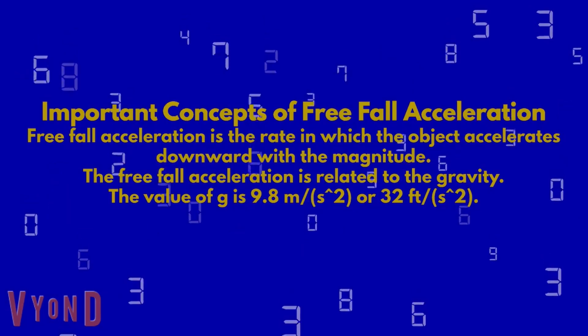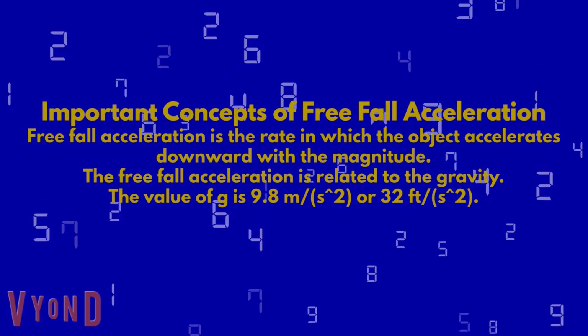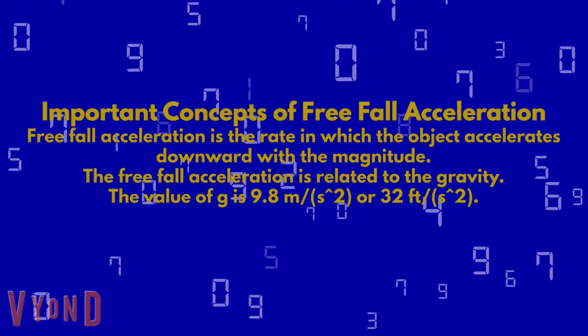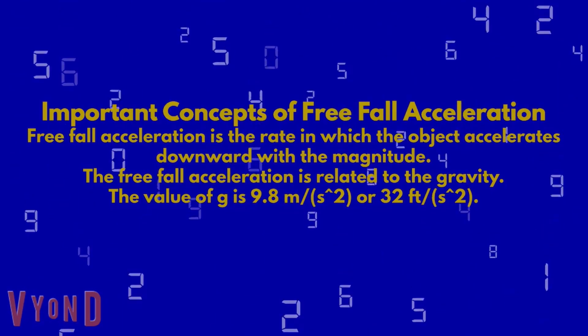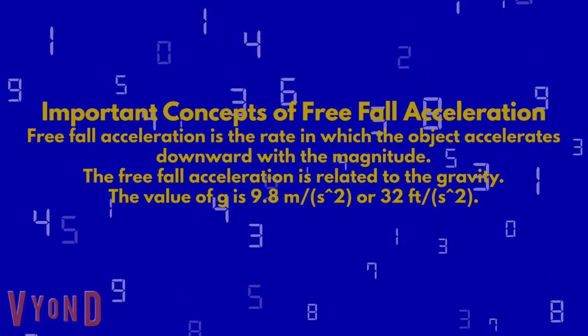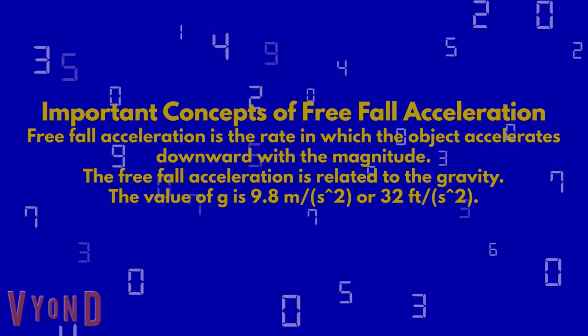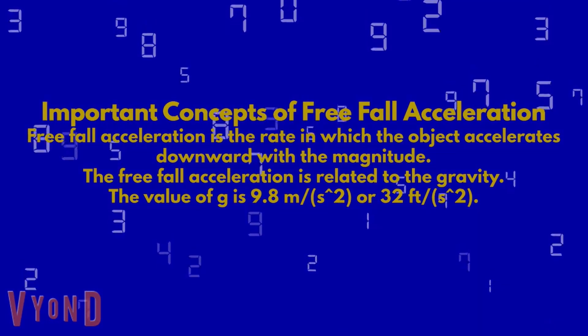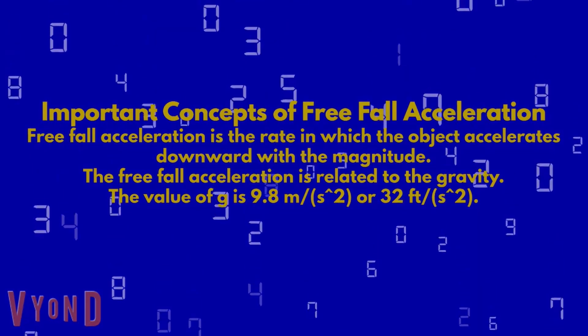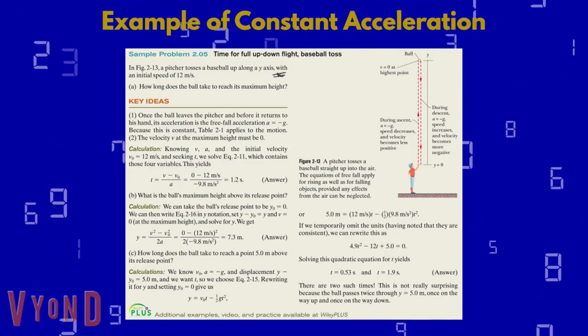The object will fall down to the ground. This is an example of free fall acceleration. Did you know this important concept of free fall acceleration? Yes, we understood many important concepts of velocity and acceleration, including free fall acceleration. Free fall acceleration is vertical. We look at the example of free fall acceleration in this PowerPoint slide.